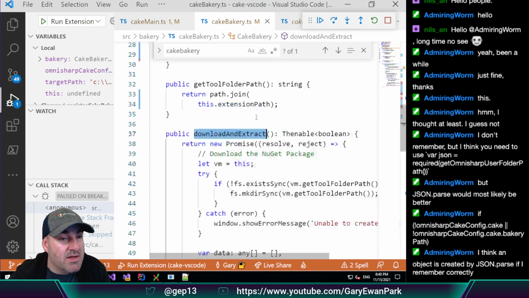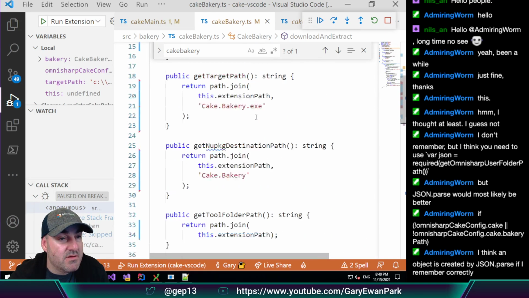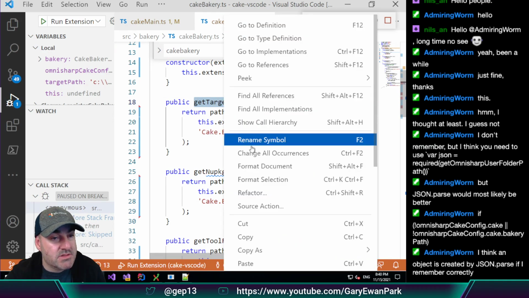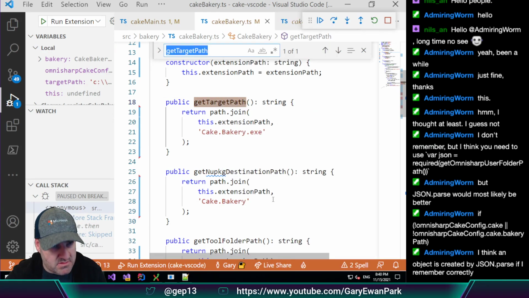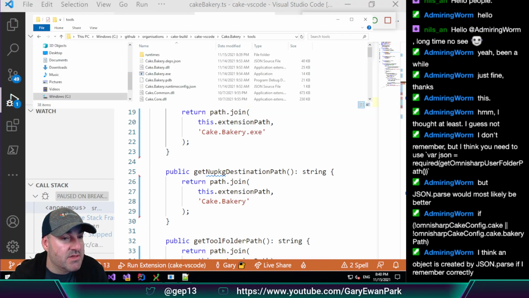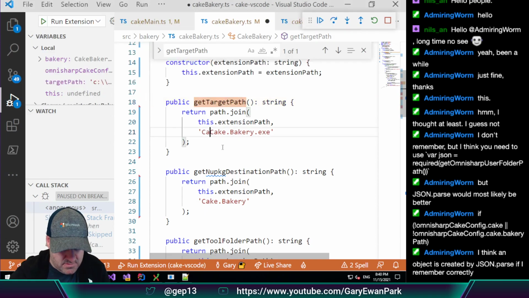So the target path is someone using this in this file? No. So the extension path is going to be that Cake.Bakery, Cake.Bakery slash, oh, where do I get a slash on this keyboard?